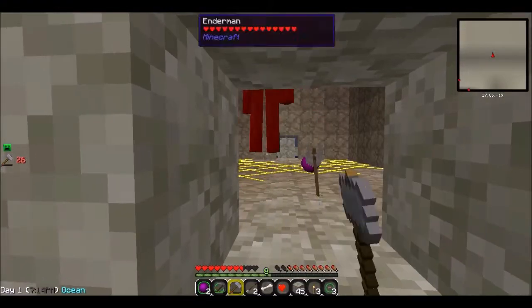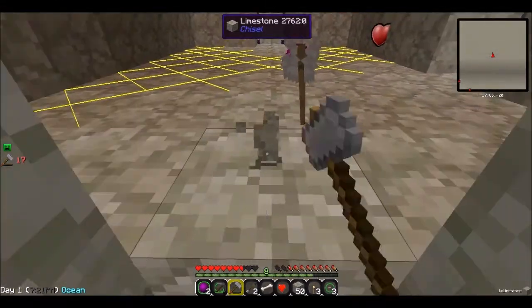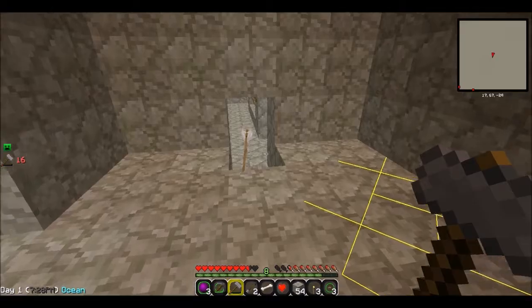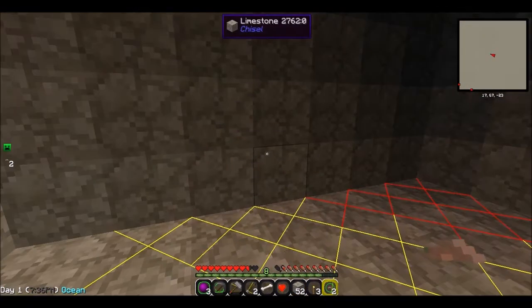Okay, nice. Good, we got another one down. And we just have you. Nice, good. Alright, that's all of them. Dang, how many Ender Pearls did we get out of that? We only got 3? I could've sworn we got more. That's some butt, man. I could've sworn we got more than just 3.